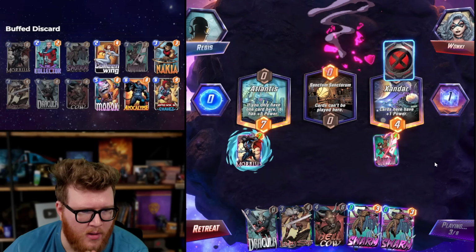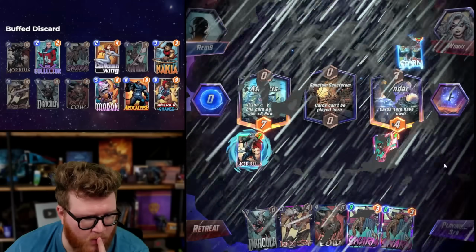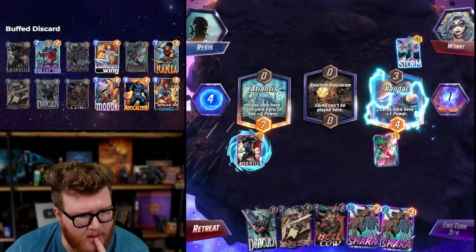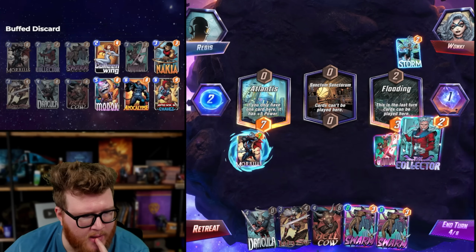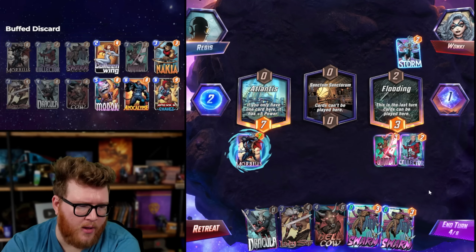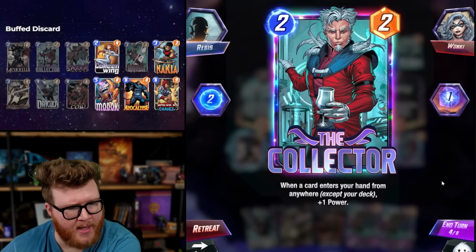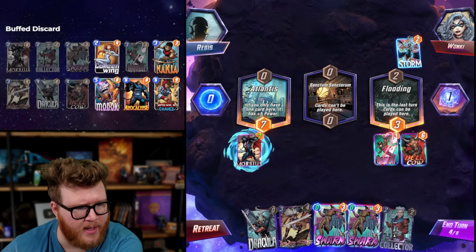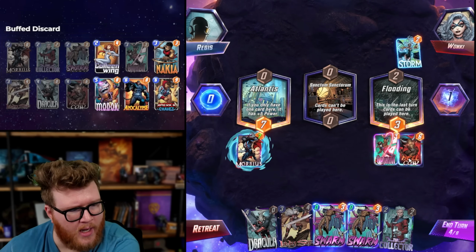Excellent work. Okay, Storm. We could dump some swarms here. We could try to trust the Dracula as well. It can usually get pretty big in these instances. Collector's another way to go with these swarms. So next turn we could go Hell Cow and hit some swarms, hopefully. But that's a little risky. It's just not that big, right? I think we just play the Hell Cow. It's the most likely thing to be big now.